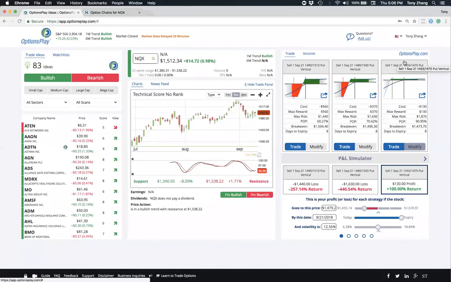And like I said, there's not one strategy that's better than the other. It's more about understanding exactly which strategy is best for which views that you have on the underlying stock. So if your outlook is you're quite bullish on this index, you generally want to trade the strategy here on the right, not the strategy here on the left. And if you don't really have a directional view and you just want to collect some premium, then you could look at the strategy here on the right, as long as you understand the potential risks if the index does pull back substantially over the next 8 days when you sell these types of credit spreads.